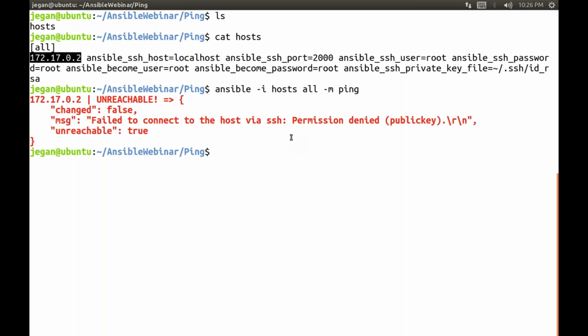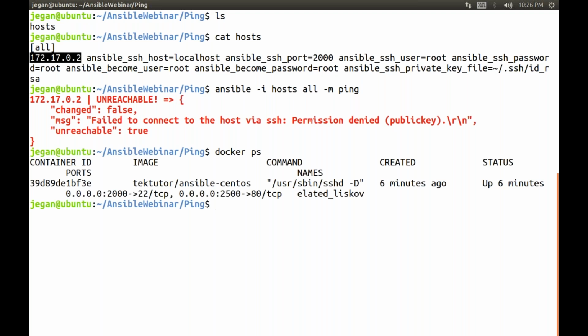Looks like there is some permission issue or something. There could be several reasons for this. However, what I suspect is that I have probably not exported the public key from this machine. Maybe the key that was exported is a wrong key or something. So what I would like to do is a docker cp. Before that, maybe I will do a docker ps to get the container ID and details.